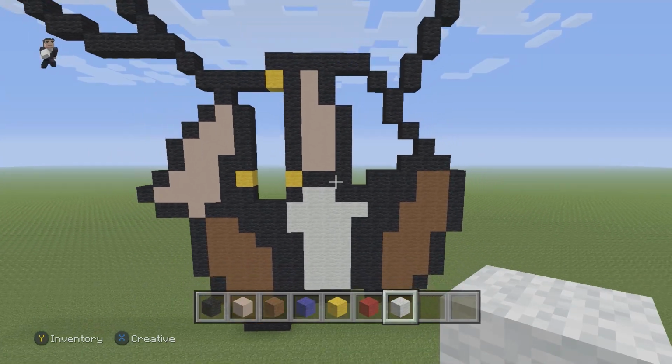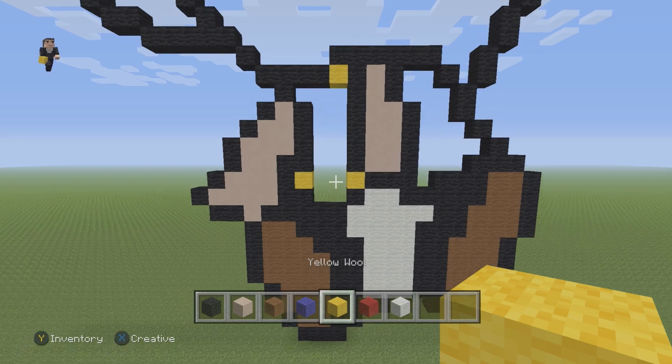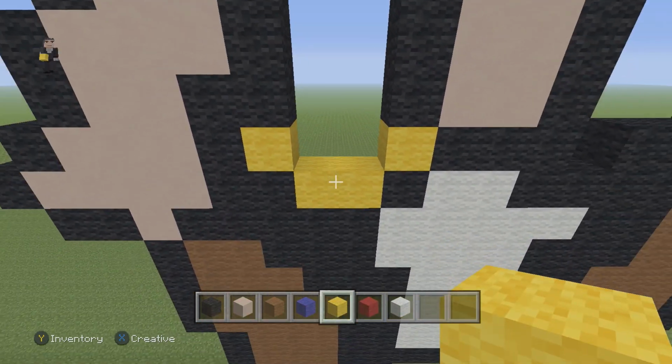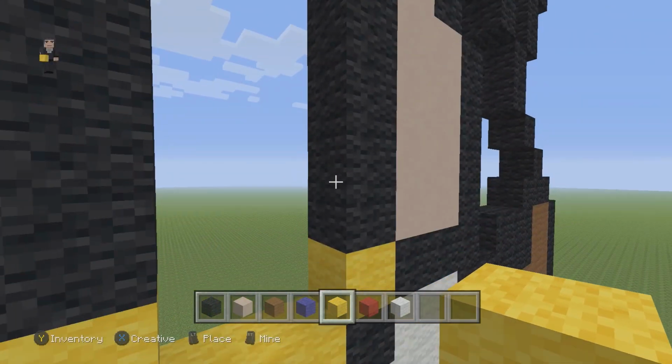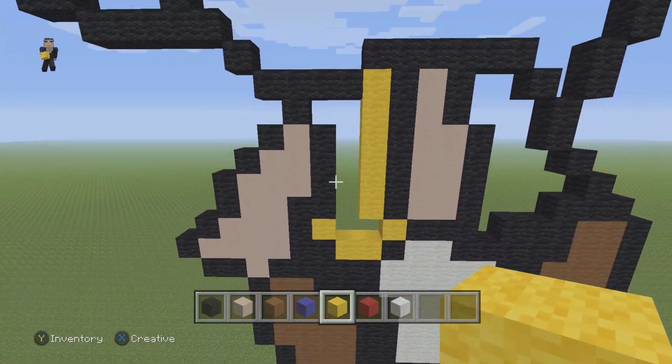Right, awesome. And now let's start doing his little blue and yellow vest. So for that, we're going to grab our yellow wool. And then we're just going to add 2 yellow wools right in this little gap. And then here, starting next to this black, we're going to go all the way up. So let's just place the yellow all the way up. And that's how you do it.